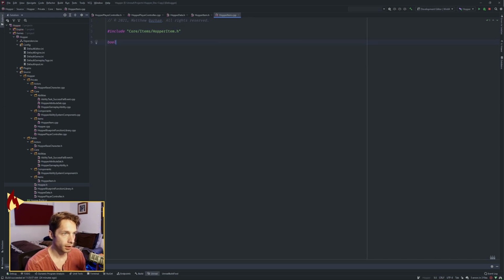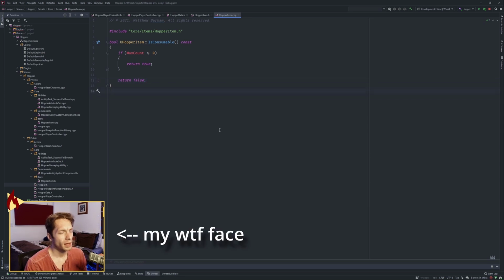We now want to have our bool U hopper item. This is our is consumable. If our max count is less than or equal to 0, return true. Otherwise, return false. I don't quite know.